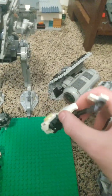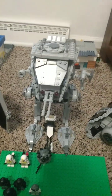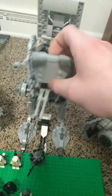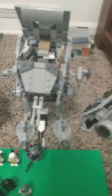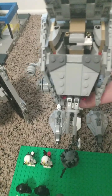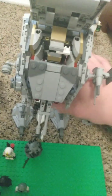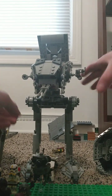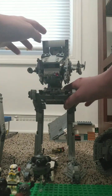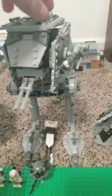That's the normal TIE Bomber position. Now moving on to the speeder — not the best, but that's completely fine. Now the best one here is the brand new AT-ST. This version is from The Empire Strikes Back. It opens up and closes, looks pretty cool, and it spins too.